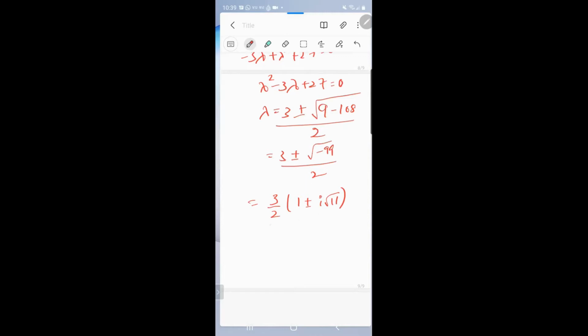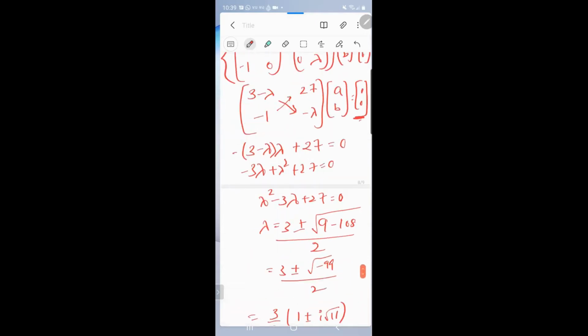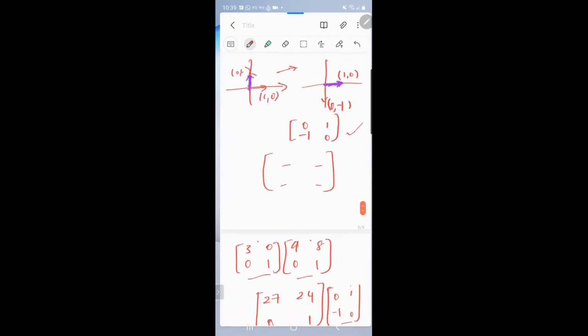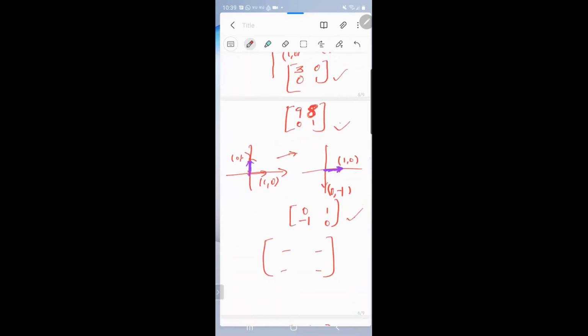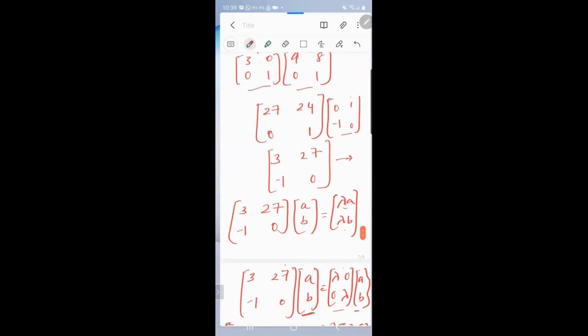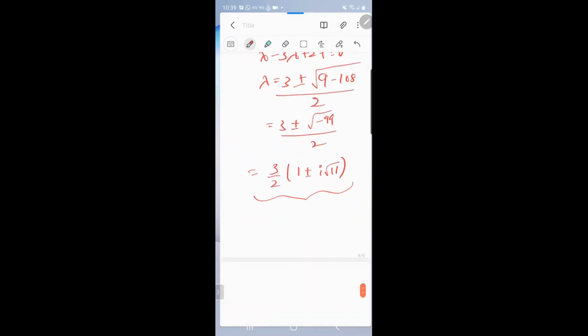So when you see an imaginary number like this, it's a little hard to visualize, because we have a real axis here. We had x and y's, all of them are real numbers, and we are saying the only eigenvalue is an imaginary one. That doesn't really make that much sense. And there are two values here, right? So two values of lambda. For each value of lambda, we get one value of the vector a and b. So this is a transformation which doesn't have any real eigenvectors.